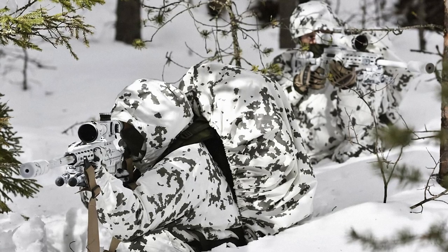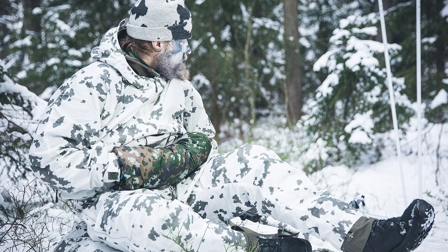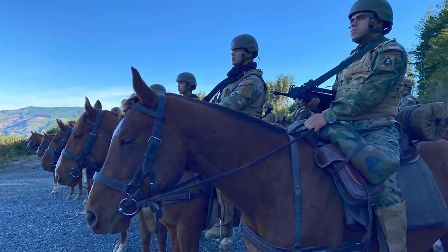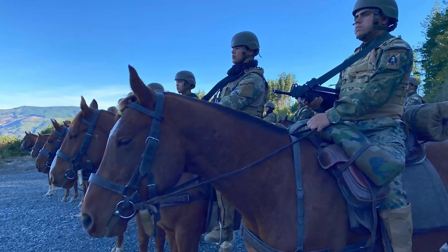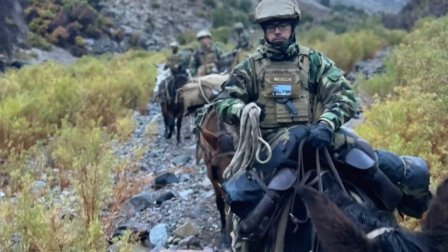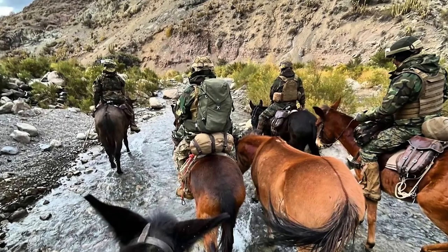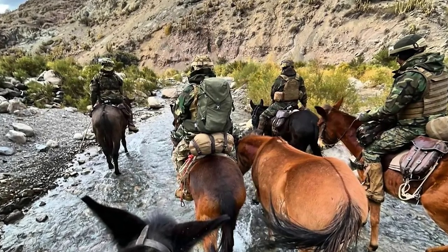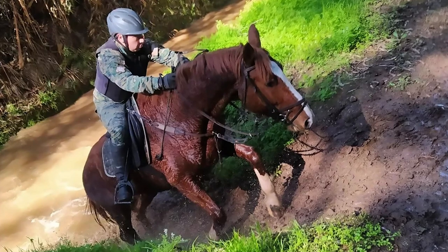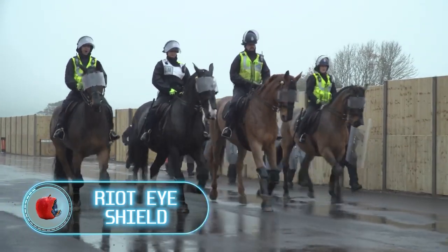Both horse camouflage suits are similar to human camouflage. At first glance it doesn't seem very useful, but look at what a man in such a suit looks like in the middle of a snowy forest — if you sit still, no one will see you even at close range. The use of horses in war is quite common even today. While horses used to be the only means of transportation in the old days, they're now used in areas where no mechanical vehicle can go. For example, the Chilean Army still has four horse units whose soldiers patrol mountain passes. China also reportedly uses mounted soldiers to protect territories of the Inner Mongolian Autonomous Region.